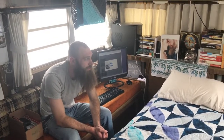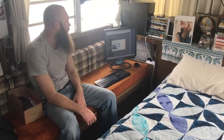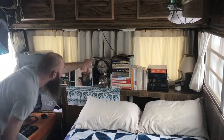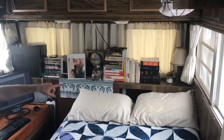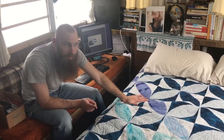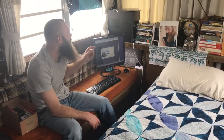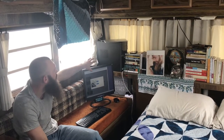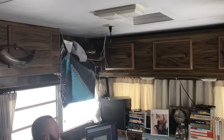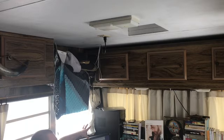Oh hey, this is our house and how we have organized most of it. So up here in the front we have all our books. The one outlet that's up here powers the lamp over there and the heater blanket, because we only have one ceramic electric heater and it does pretty good, but on mornings like this morning it's very nice to have a heater blanket. The computer and the laptop are both plugged in up here in this random outlet that we hate having cords hanging down, so we ran them through some hooks over there on the side, and that powers that.